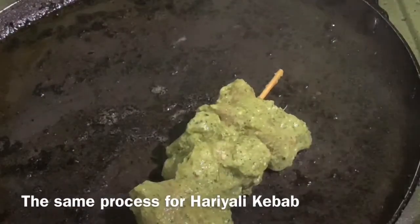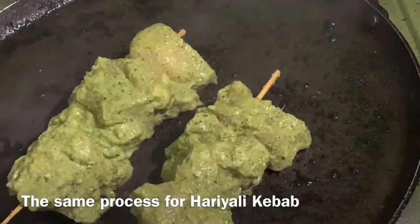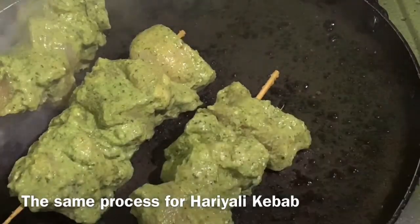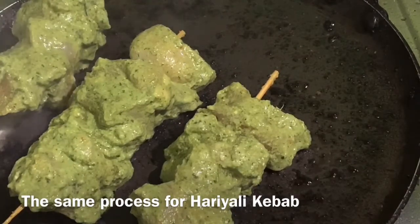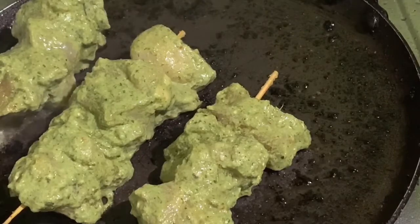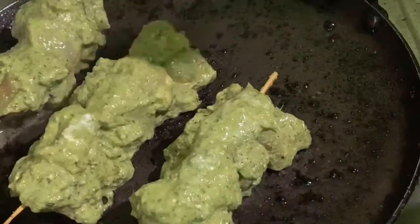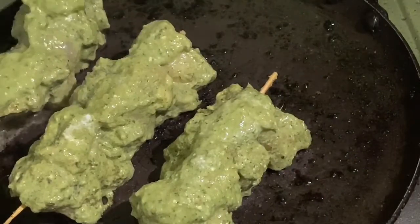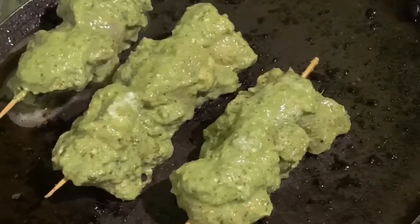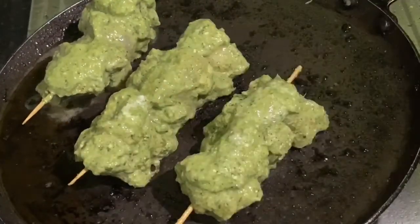And now I'm adding the pieces of the chicken Hariyali Kebab. Same process, same ingredients, and the same butter that I'm using in a hot tawa, and it will take another 15 or 20 minutes, 25 minutes max, to cook. But make sure that your flame is high, and you keep adding the melted butter over it, so that it cooks very well, and it becomes soft in nature.